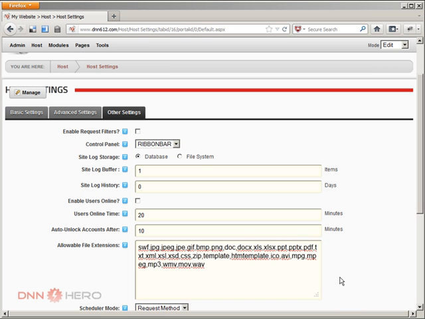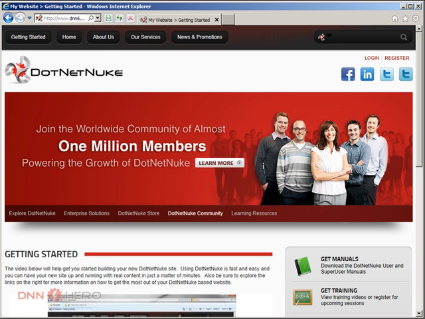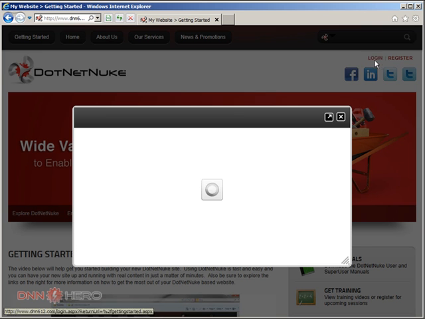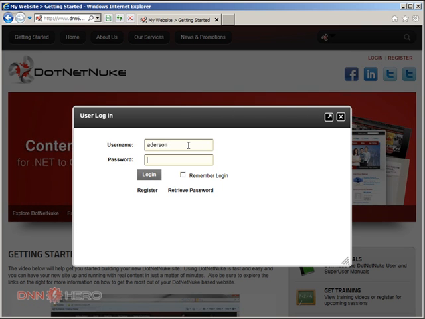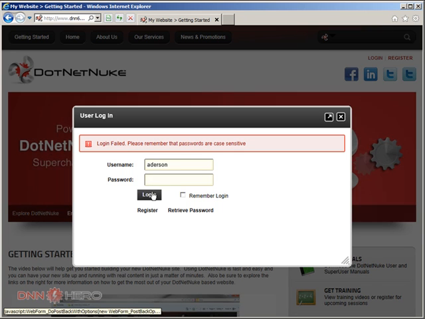Now let me give an example of a locked account. I have already created another account in this website. This is a DNN 6.1.2. It's running in my local system. I have it open in Firefox, and I'm gonna open in Internet Explorer, and I'm gonna try to log in. And again, I have already created this user, and I'm gonna make this password wrong. I'm gonna try once, twice, 3 times, 4 times, 5 times, and when I try another one, 6, okay, 7, 8.